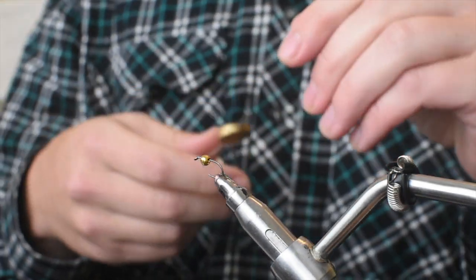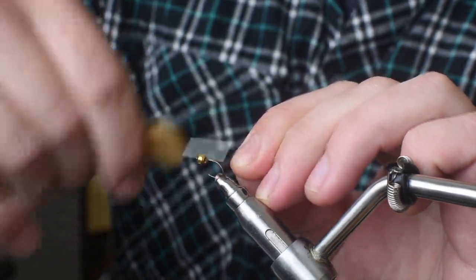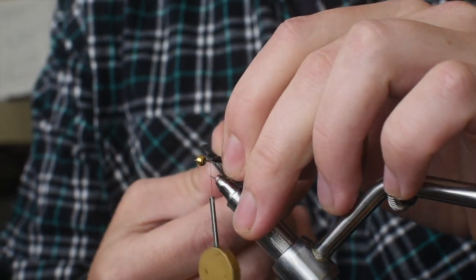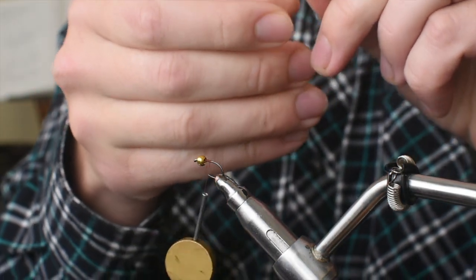Okay, so for Perdigons, I'm going to do a few variations. That's a size 4.3mm bead on a size 14 hook, a fire hole stick barbless nib hook. You can do this in any size. So I've just started a thread. You can use any colour thread you want.